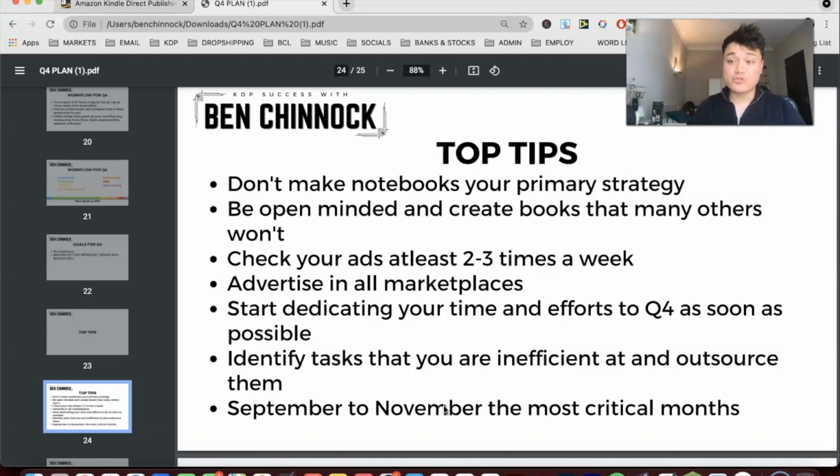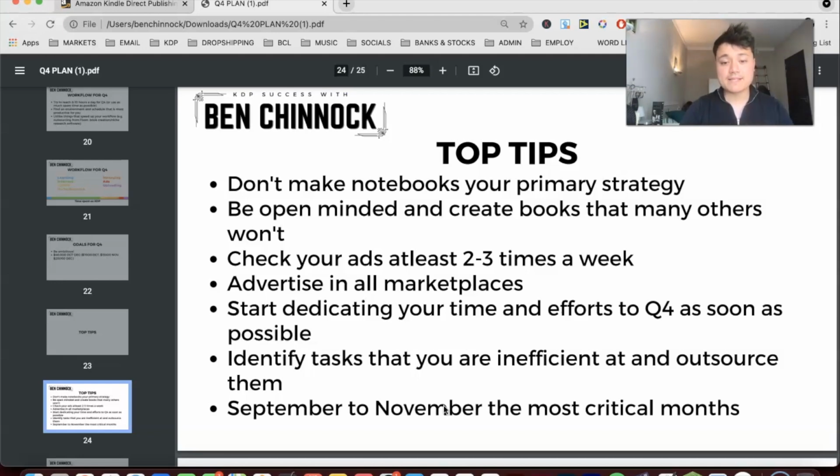December's slightly too late to publish your books to make any considerable sales, because by the time your book is published in December, there's only a few days for it to sell before Christmas comes around the corner. So if you're going to publish for Q4, do it obviously as soon as possible. The sooner you start, the more books you can get up. But September to November will be critical. So try and make as much spare time as possible between those months to go ahead and publish books onto the marketplace.